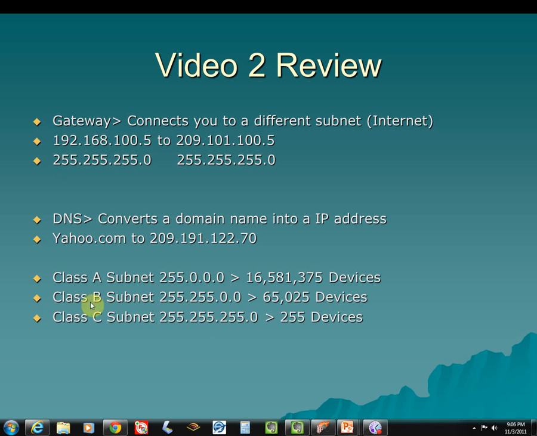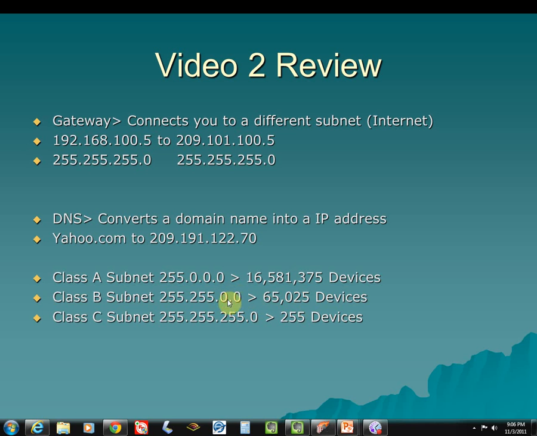Now the next, Class B right here, you notice now we just have two 255s, and that has 65,000 devices basically on that network. The way I got this number is I can have 255 devices here, and I can have 255 devices here at different places. So I just multiplied those together.